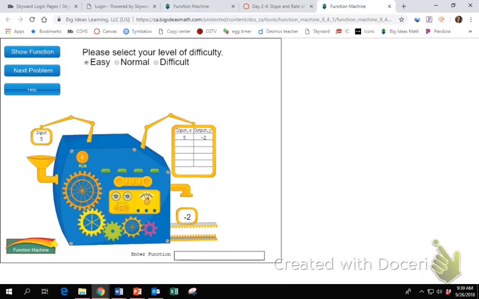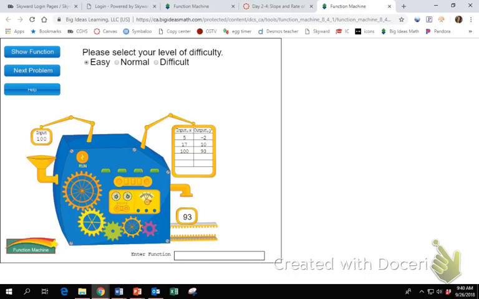Let's put another number in. What number you want to put in? 17. We'll put 17 in, we push run. It goes in. Out comes a 10. What's another number we can put in? 100. And we run it. It goes in. Out spits a 93.